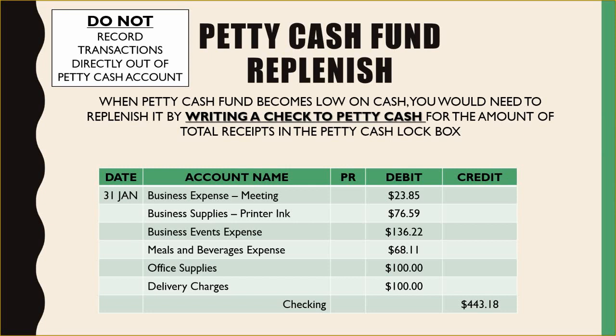So in order to get that money back into the petty cash drawer to be full again with $500, you're going to count the total number of receipts that you have in total, and you're going to write a check for that entire amount. So what you're doing is you're counting all the receipts, and you're replacing all of those receipts with a check written out to the petty cash drawer for the exact amount. So then when you put that money back in, you end up with the total amount that you began your petty cash drawer with. And that's how we use the petty cash drawer.